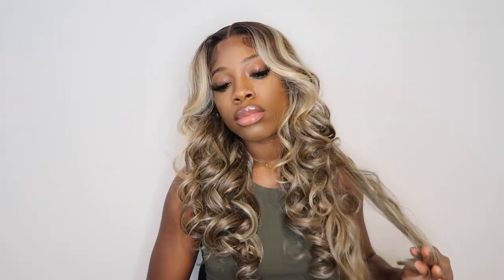You want to be gentle when you are brushing the curls out. This wig did tangle, as you can see right here. I got a couple of snags, but I decided to just fully brush out all of the curls, and it will look a little bit fuller or a little bit wilder, but I do like the way it looked brushed out.